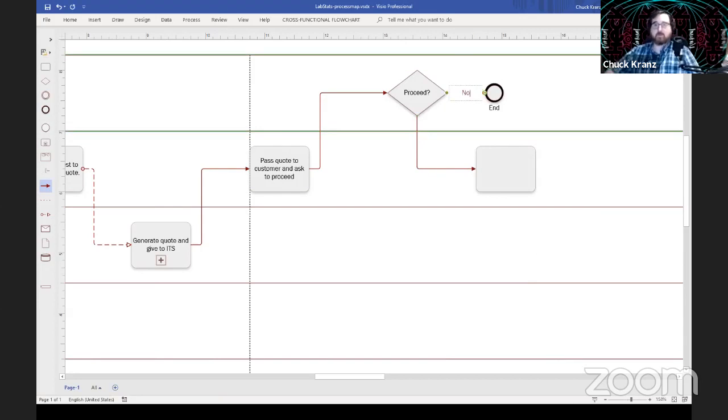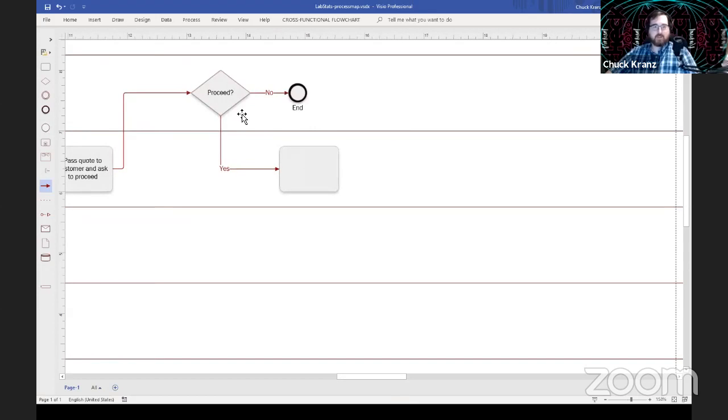No, and yes. And one tip I would definitely say, one lesson learned, is when you go to a gateway for a decision like this, it's always good to label the lines, the outcomes, because the answers are circumstantial. So do you want to proceed, yes or no? I'd like to label the lines just to show how that flows through. I don't know if there's some business practice. Charles, you'd be the one to answer that. But definitely a strong tip is, when you get to a gateway for a decision, label those lines coming out of it, just to help make the map a little more legible.